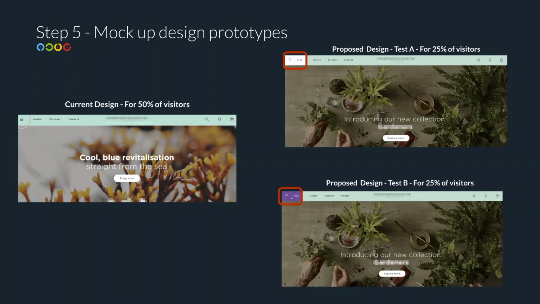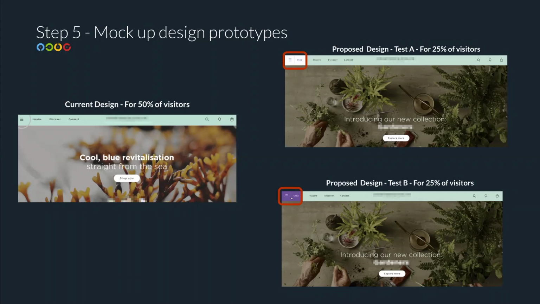On the right-hand side, we've got two versions, test A and test B. Now, given that this ribbon, or the menu at the top of the page, is going to be across the site, we know we're going to get a large amount of traffic, and we're applying this to all devices. So we know that we can actually run a couple of tests. You can see here we've got the proposed designs, the word shop with the burger menu, in white with purple writing and purple with white writing. We're going to see which one delivers the most.